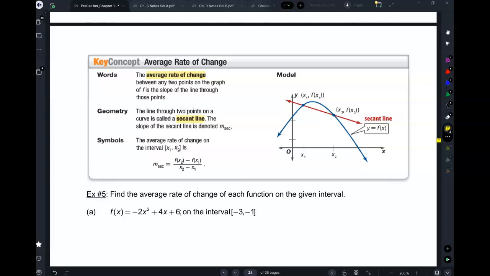And then you're in the middle of the test and you think, oh my God, I totally knew how to do this, but now I forgot. I really should have reviewed. There is no reason why any of you should get any of this wrong. But let's listen to this for a minute. Okay, average rate of change.